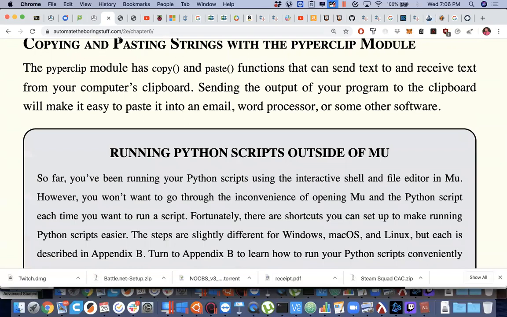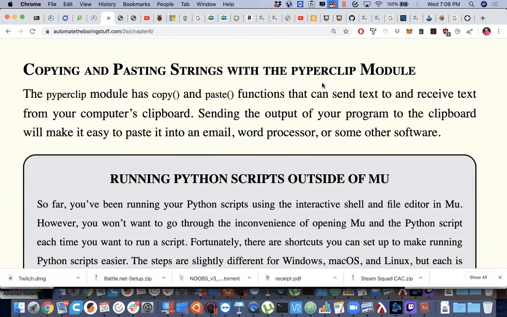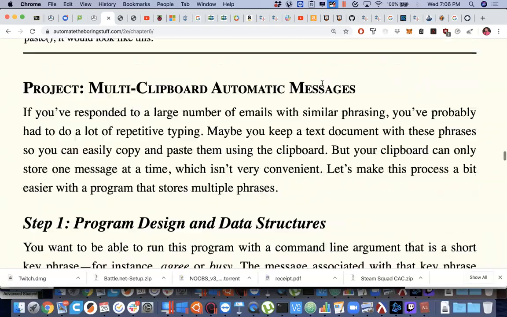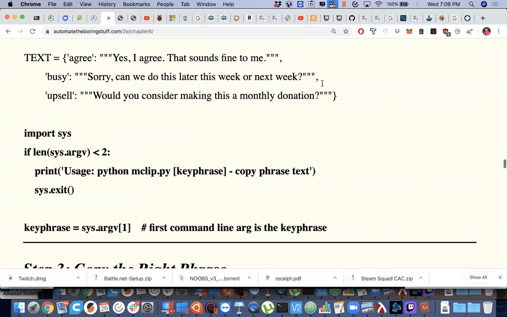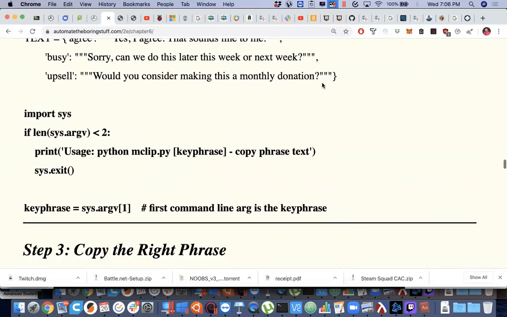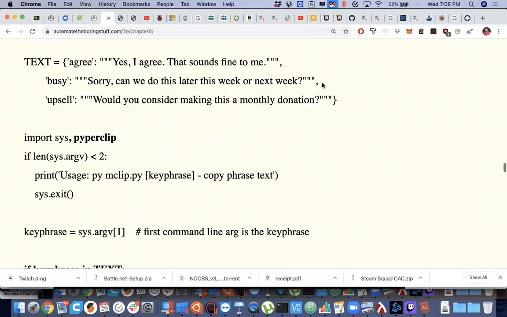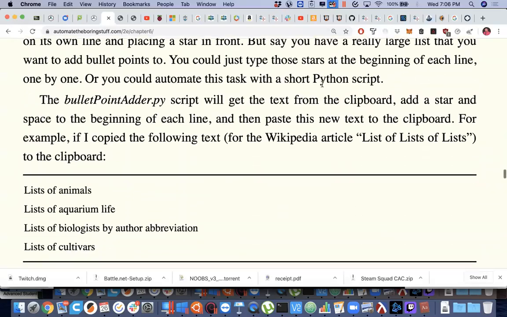This is teaching about a particular module that exists. You can go through and read about it. It's called paperclip, for copying and pasting. That's not a Python specific thing. It's more of a handy thing that we might come back to and use later, but I'm not going to spend any time going through that.